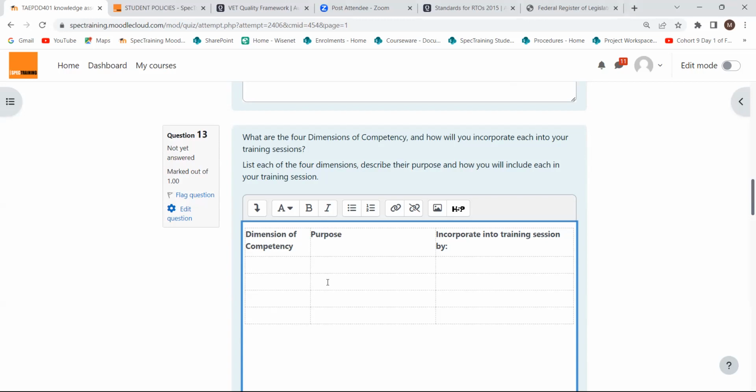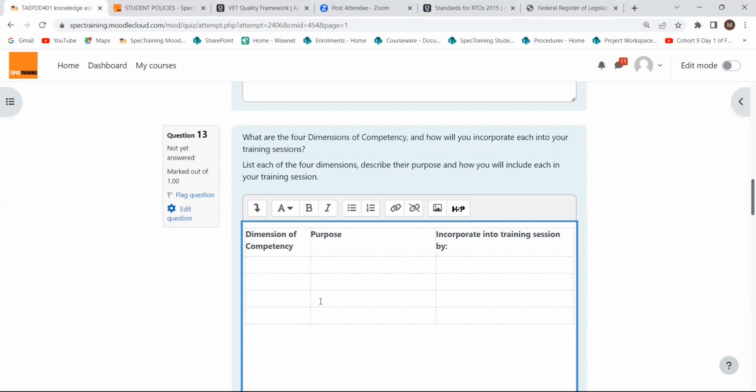Next, number 3 is contingency management. Contingency management is all about what to do when things go wrong. So number 3, contingency management purpose, would be all about making sure that someone knows various strategies on how to handle situations when they go wrong, or how to troubleshoot, so to speak. Incorporating into training by setting up situations where things go wrong and teaching people what to do when those things go wrong.